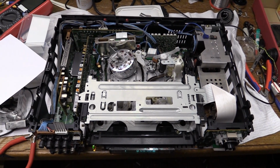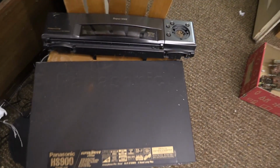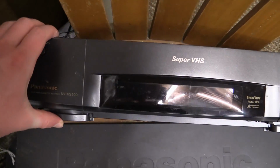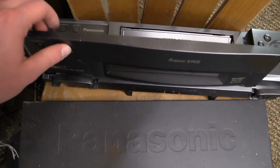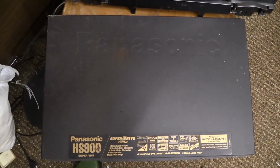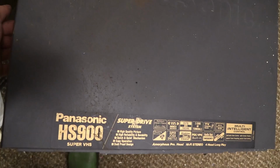So we're basically now left with the boring part, and that is to clean up the faceplate, which, as you can see, doesn't look all too good. There it is. And even more important, the top cover, because that, you can't really see it on camera, but this thing is absolutely nasty.